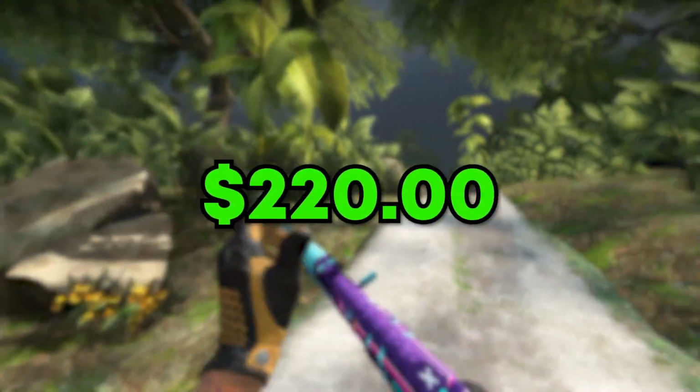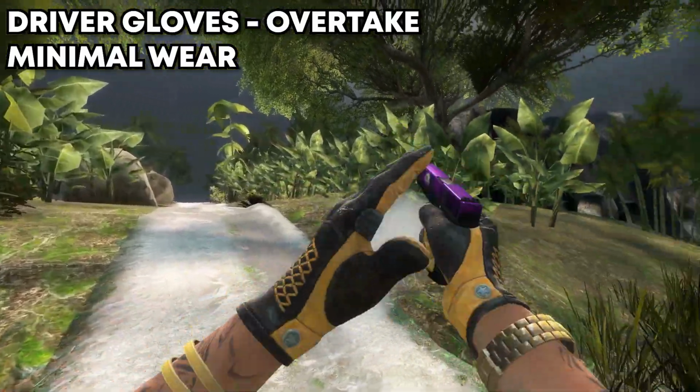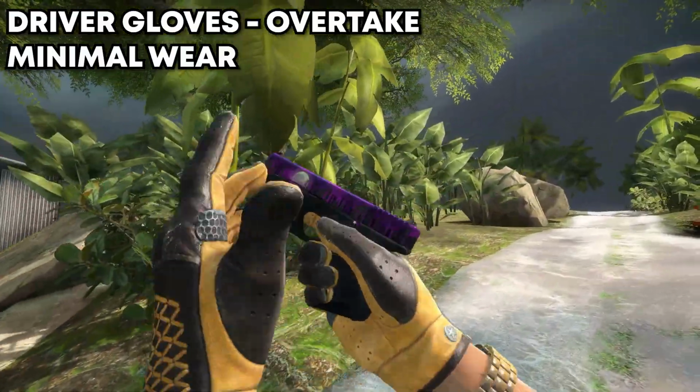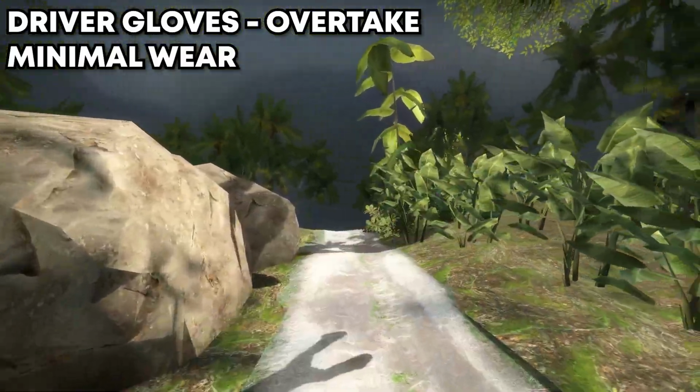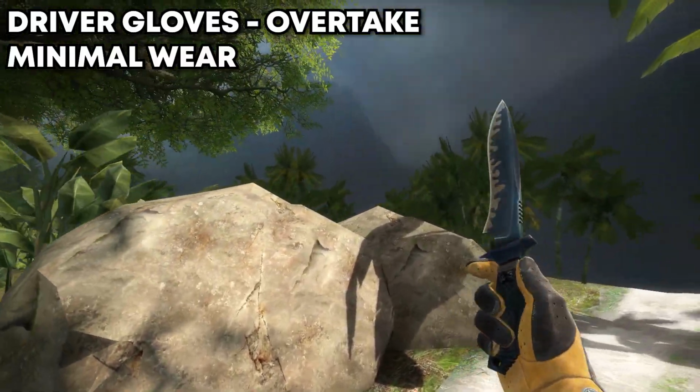Then moving on, we have the Driver Gloves Overtake in Minimal Wear, which you can get for around $220. Now, these are a bit more of a darker glove, but on the inside, it's kind of yellowish orangey, so it depends on your loadout, but these can fit with most loadouts, and again, for a Minimal Wear pair of gloves, they're pretty good.